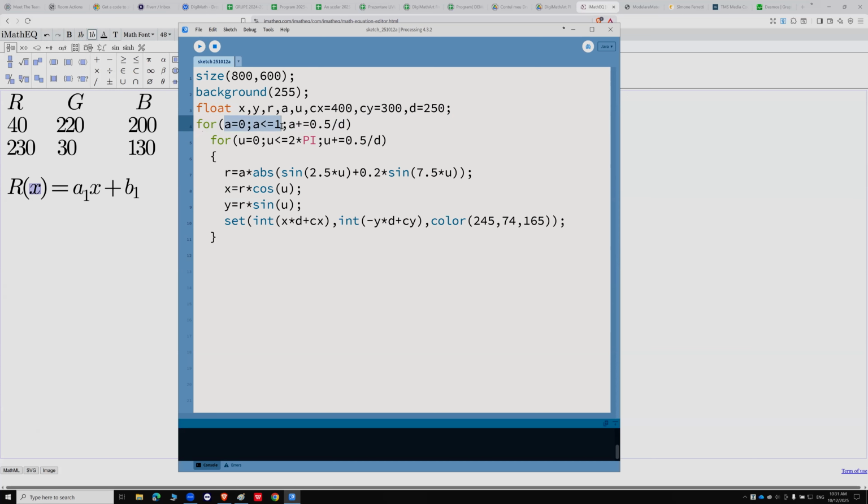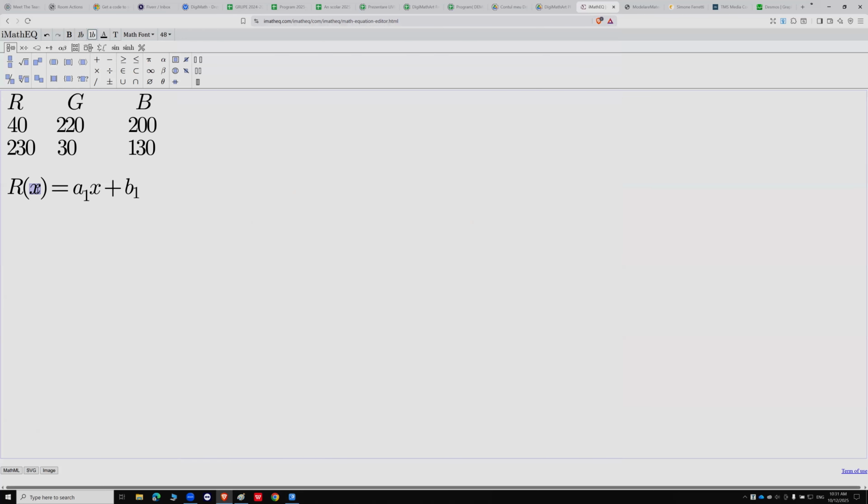So the variable we need instead of x is this one. So this is why the domain of our function is between 0 and 1.